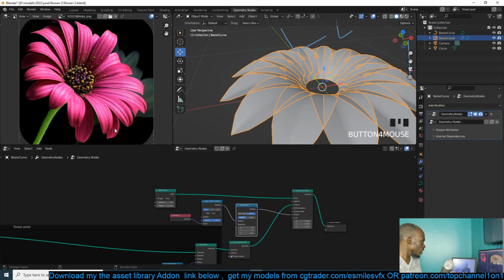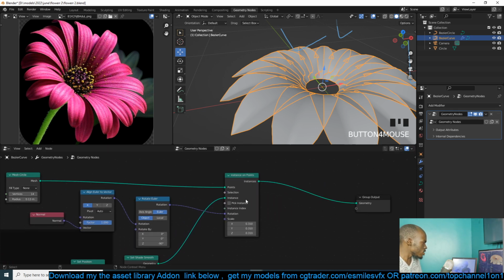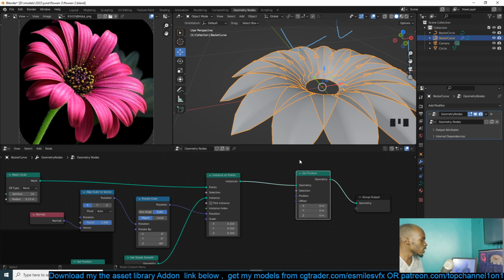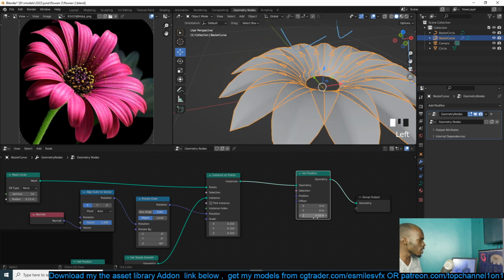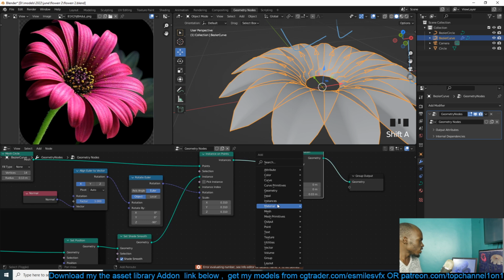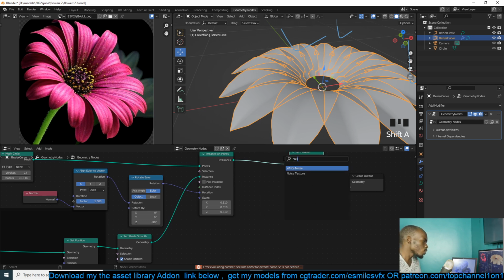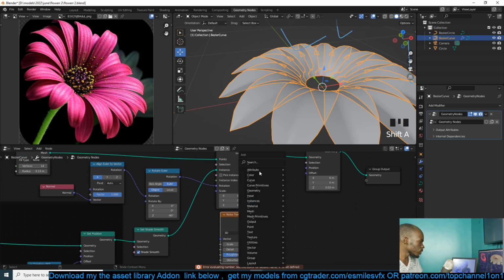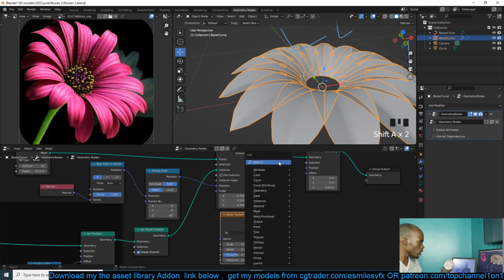Now to avoid that, we can try to look at how this mesh is laid out. You can see there is no overlap, because there is some bit of offset in the Z, and we can achieve that by translating these. So if I do a set position after translating the position of these instances in the Z direction, let's try using some sort of noise. So just randomly translating them up. So let's do a combine.